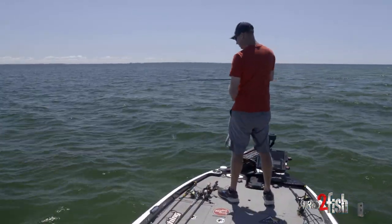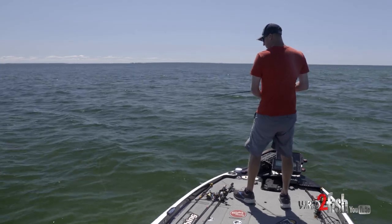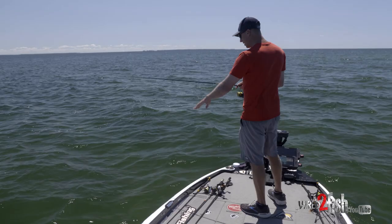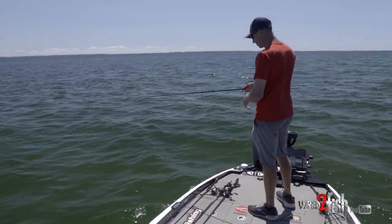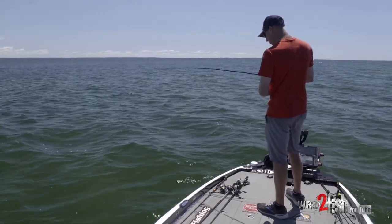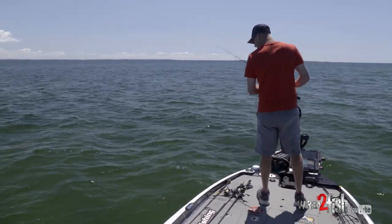There's one I can see. So the water here is a little bit rougher, so it's a little bit tougher to see in there, but I can just barely see that dark black spot. And he's down on my bait. Let's see if we can get him to eat it. We got a little bit close. I'm gonna kind of just watch him, keep your eye on him.